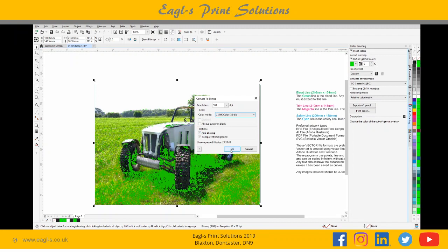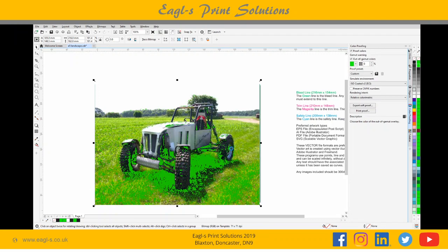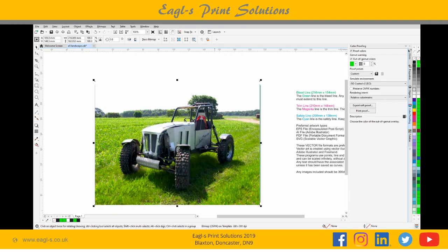So if we convert it now, watch what happens to the bright greens, the things that are out of gamut. It's now tweaked it and put it into a colour scale our printers can use. So it does slightly change the colour range, but it will give a far better finish than sending an image to print in RGB.